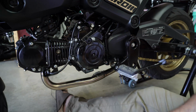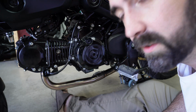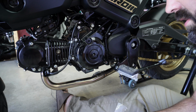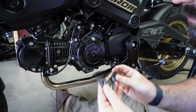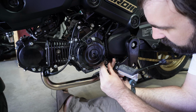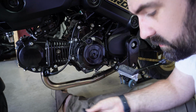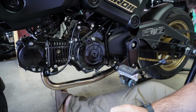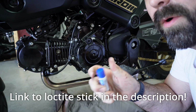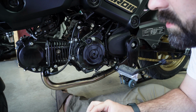Here, rip open our package, which is very nicely packaged. They heat sealed it in between to keep them from scratching each other, and a little sticker. Okay. So, in theory, this goes so you can see the Chimera. Just a little bit of a hose out of the way. Bling bling. Okay, pull out our spacers. Before I do that, try to put just a little bit of Loctite on there. I've said it before, and I'll keep saying it, this glue stick Loctite is the bee's knees. I love it.